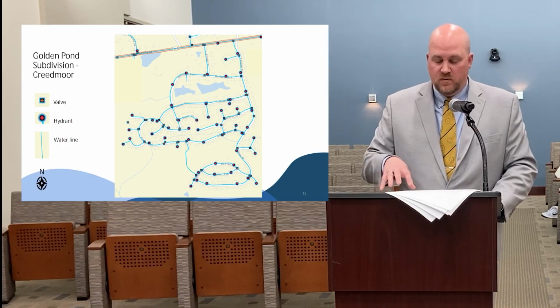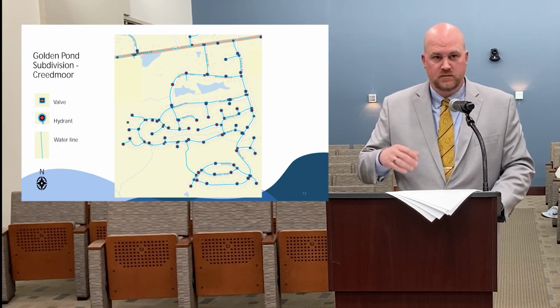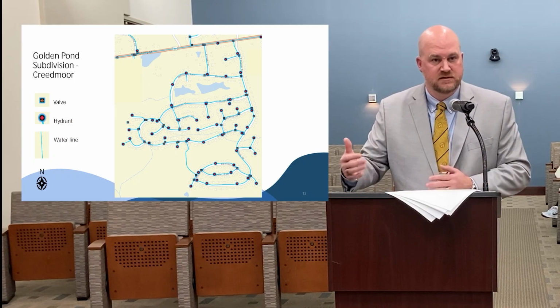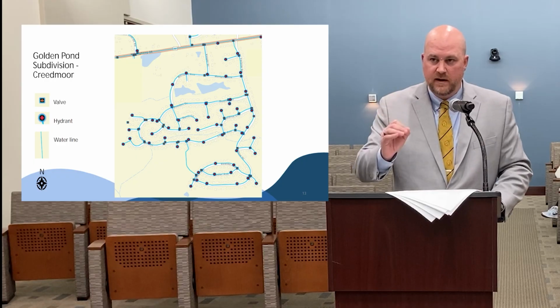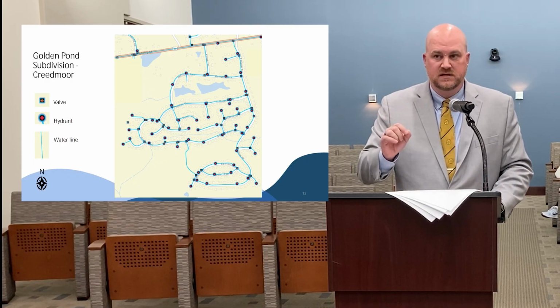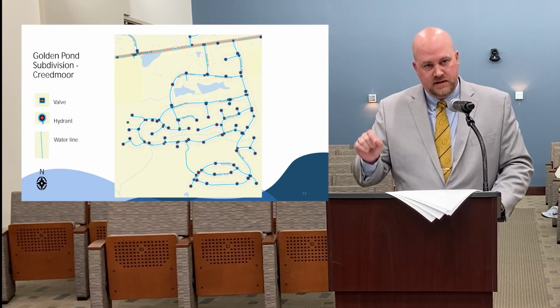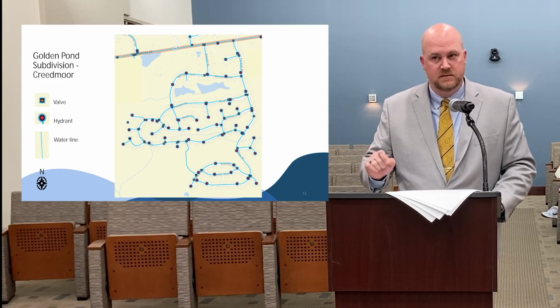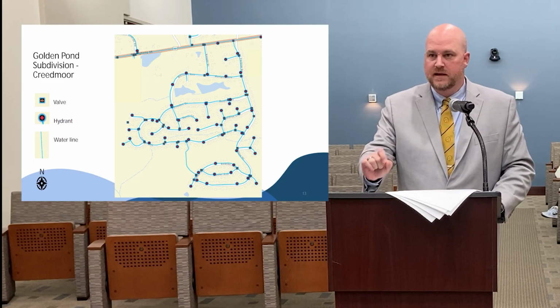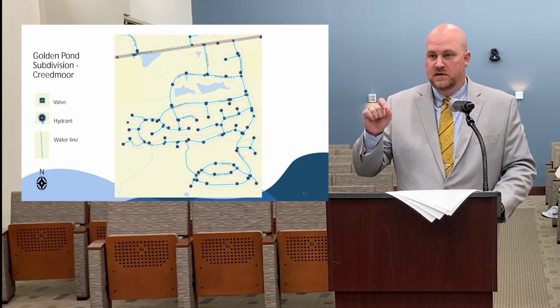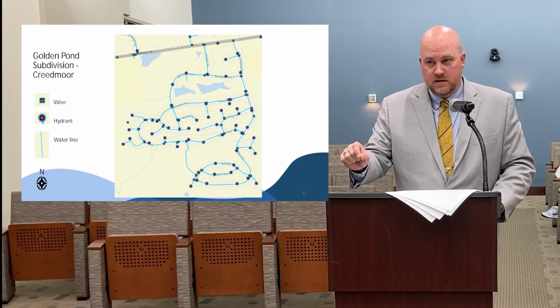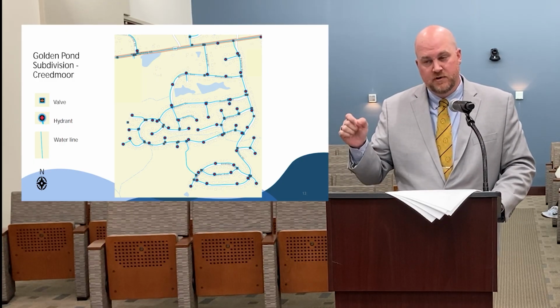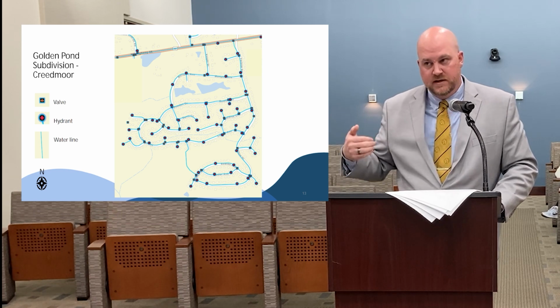With us not having done a task like this previously, it's imperative, at least to me, that we strategically do this. We don't just randomly go out and flush certain areas. We are going and specifically closing specific valves to clean certain pipes here, and we would do this throughout the whole subdivision. So it's strategically planned which ones we close to get a certain outcome. Then you go back and you open another valve and you clean another section of pipe.